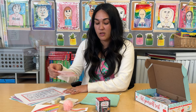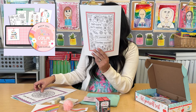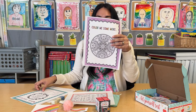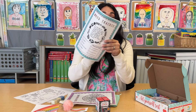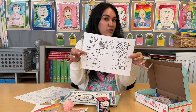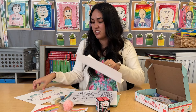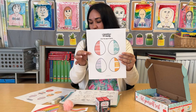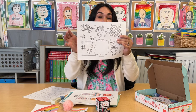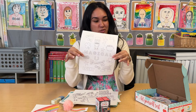Let me also show you some fun things you're going to get for your digital downloads. The first one is going to be some coloring pages — you've got some color-me-ins, a funny mood tracker, and some Easter designs, perfect for morning work. You're also going to get some symmetry egg drawing and a symmetry egg match, perfect for your classroom. We also got a St. Patrick's Day and a magical lucky coloring page for you to use too.